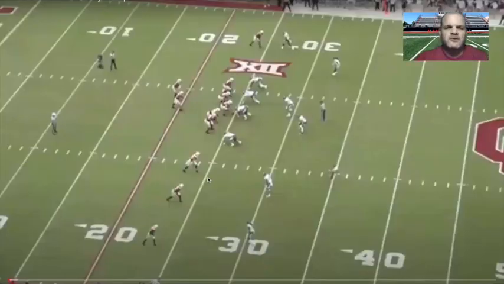All right, so we're using 2018 Oklahoma versus Baylor. We're going to put ourselves in the perspective of the quarterback. Again, watching from a quarterback's perspective. So what we need to do is read the defense and think about what's going to happen. So now we don't know the play in advance. So that's one disadvantage we have as we study, but we can kind of recap the play as we go.